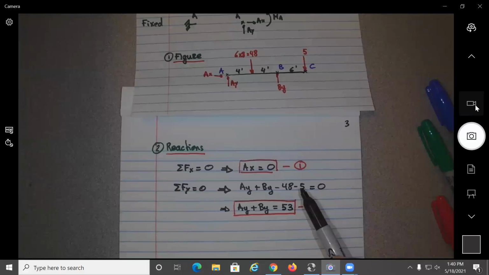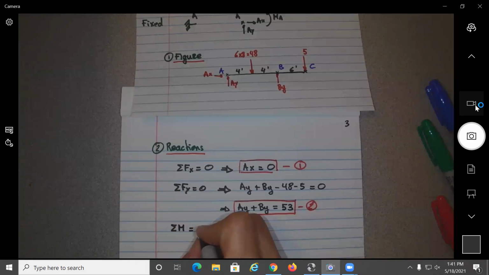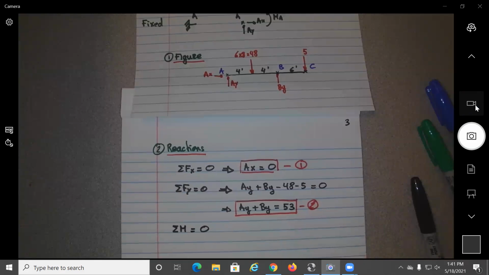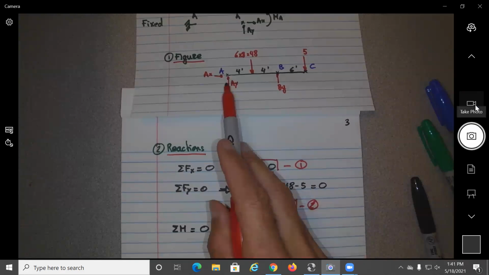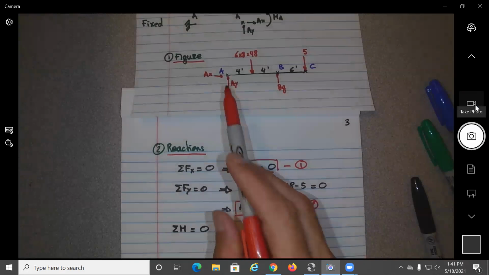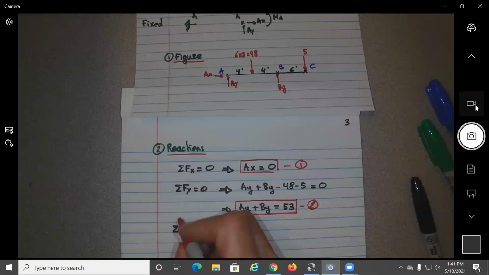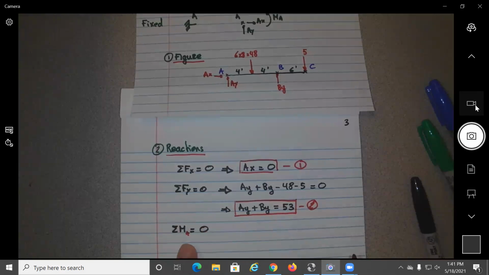So obviously here you have one unknown, which is 0. Here, how many unknowns do you have? 2, A_y, B_y. You only have one equation, so you need to find another equation. What will be that additional equation? Summation of moments equal to 0. But what is something specific about the moment equation? It's always about a point, no? Okay, so in this case, what would be the easiest one? Probably point A, no? Because you eliminate at least one of the variables over here, A_y. So you need to specify about which point. To me, if you put a moment equation without a point, I'm not even going to look at the equation, okay? You need to define that.